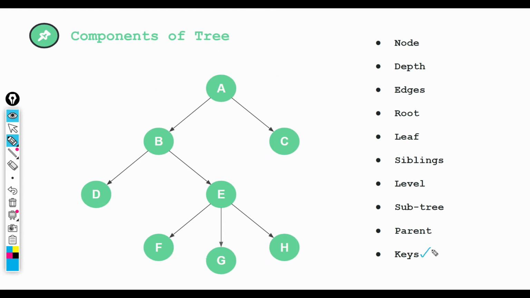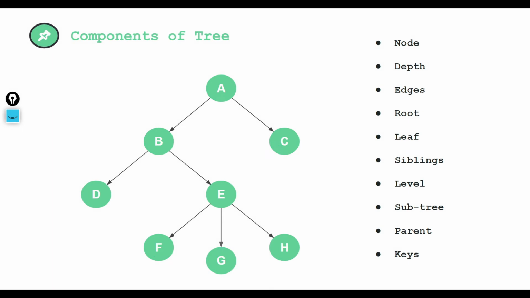Now moving to the last component, that is keys. Keys represent a value of a node. As in the tree, we have multiple parent and child nodes, and each of the nodes contains its identification. That identification is nothing but a key. So for the root node, we have the identification A, and for left and right, we have unique identification by using keys, that is B and C. You can see for the remaining nodes also, each of the nodes has its key that represents the name of the particular node, right? So these are the components of a tree.